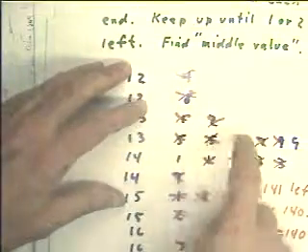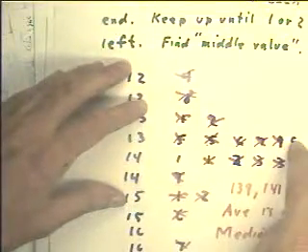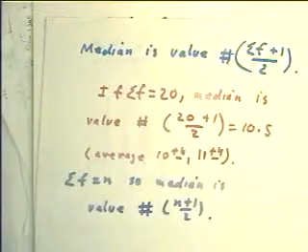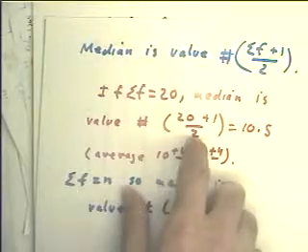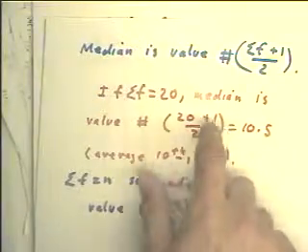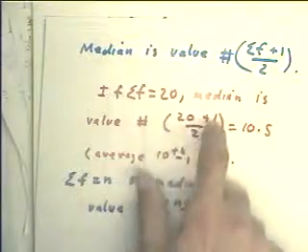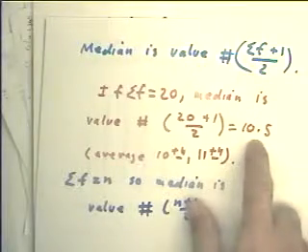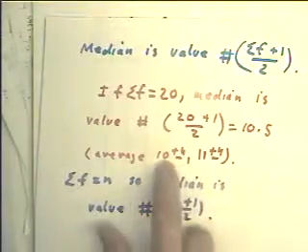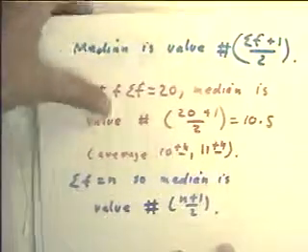That means that you count down 1, 2, 3, 4, 5, 6, 7, 8, 9, 10 data points. That would be the 10th. To get number 10.5, you have to take the 10th and 11th and average them, which is exactly what we did. The common sense of this is simply, if you take the number of things you have and divide by 2, that doesn't quite give you the middle because you start with the first one. You start with number 1 and with number 20. The average of 1 and 20 is 20 plus 1 over 2, that's 10.5. That tells you which data point to look at. And again, number 10.5 would be the average of the 10th and the 11th values.